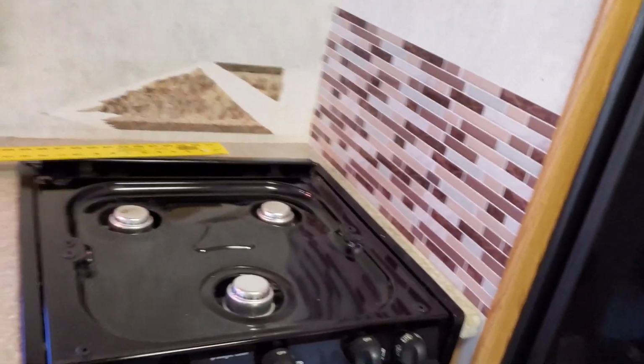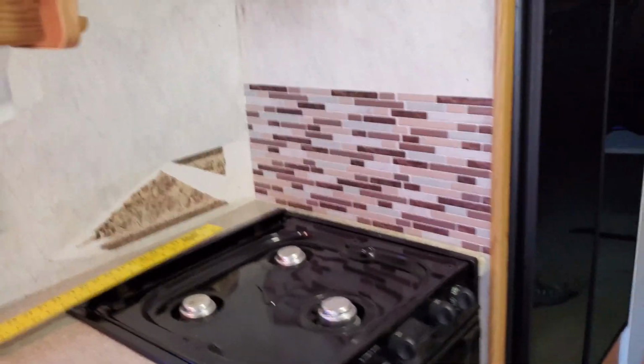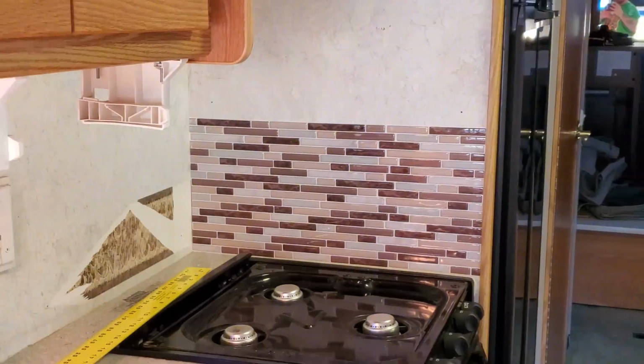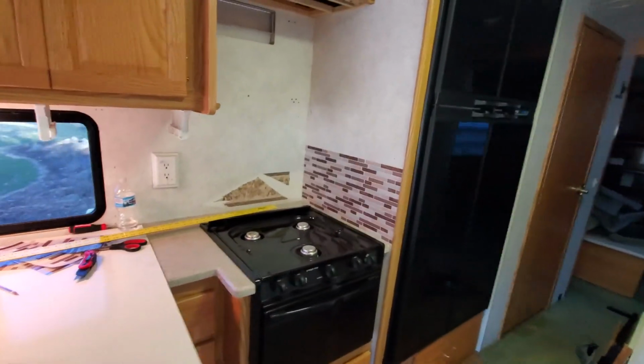Holy crap, it actually worked. There it is, our first strip in place. You can't even see the seams. So I did a pretty dang good job with that. Fits perfect, and on to the next one.